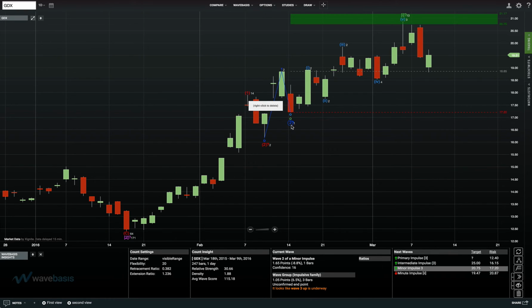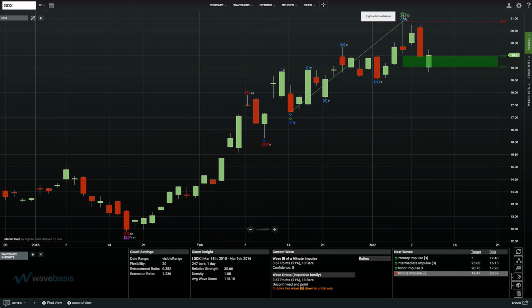This wave 2, where's that projecting for the possible wave 3? That projects, you can see in the green box up above there, to the 21 area. And it looks like a couple of days ago we got up into that resistance area, the resistance held, and we're getting a pullback. Now if we jump right up to that level and look at this potential wave 1, what is that telling us? Well, the green box is showing us we're expecting a retracement to around that area.